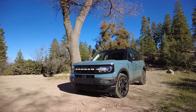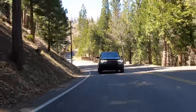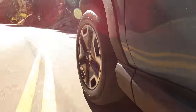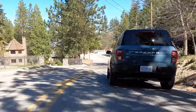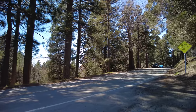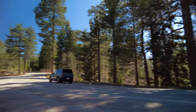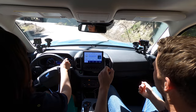I like it. What about driving the Bronco Sport? Any thoughts? I don't know if it's because we've been in some zippy cars lately, but this feels kind of lumbering. What do you find lumbering? Is it the steering or the acceleration? Both, actually. I don't find the steering to be as smooth as I expect. And when I press the throttle, I feel like I'm not getting enough speed, and then, oh my gosh, there's too much speed.